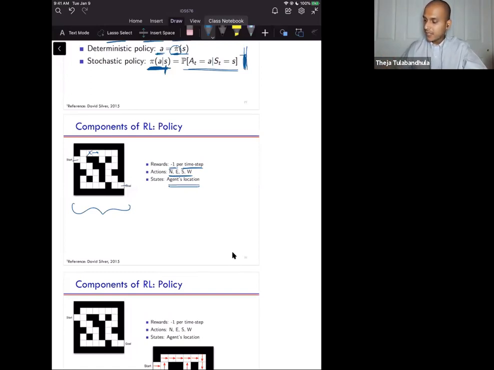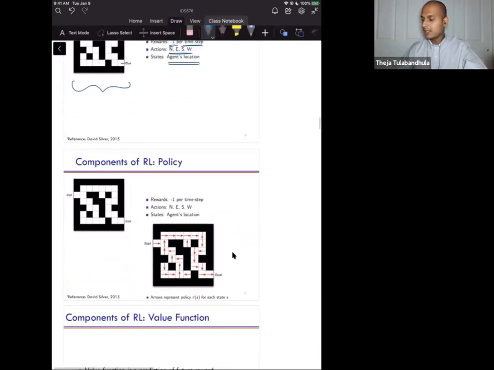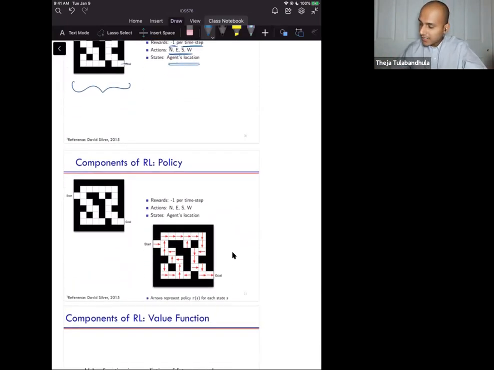So in that case, what would a policy look like? A policy, as I said, is a mapping from state to action. So for every state you just have to say what is the action that you're going to take. For example, if you focus on every cell here, the white thing is a state. And in every cell I'm saying, should I go north? Should I go east? Should I go west? Should I go south? Once you specify that, that's an example policy. Some policies are good, some policies are bad. For example, this policy seems to be good because it'll get you to the goal.